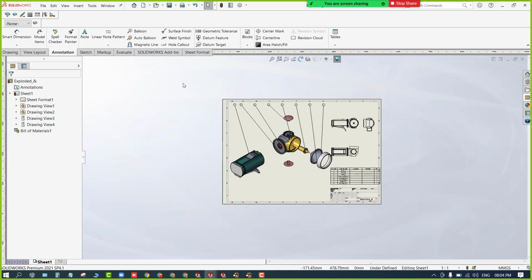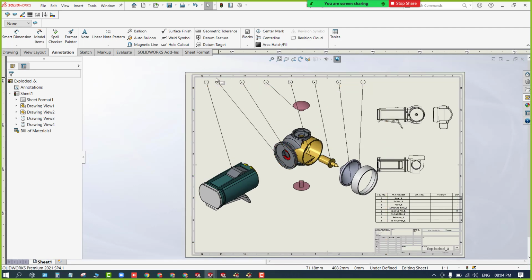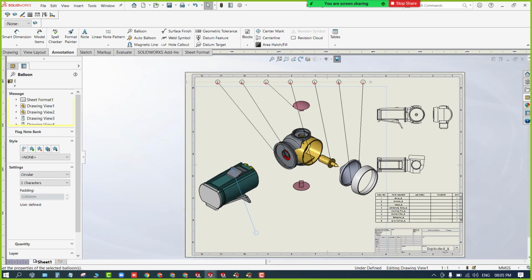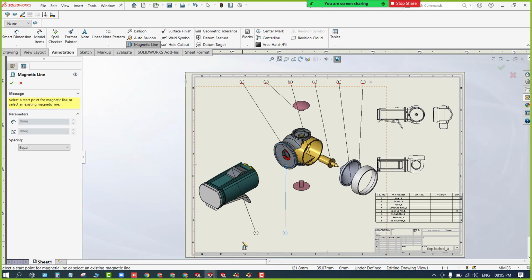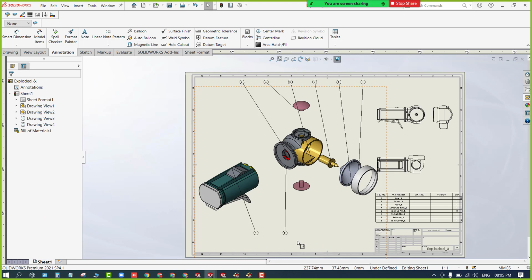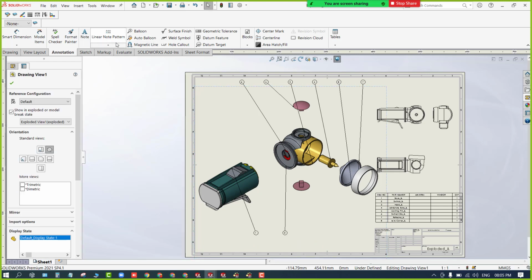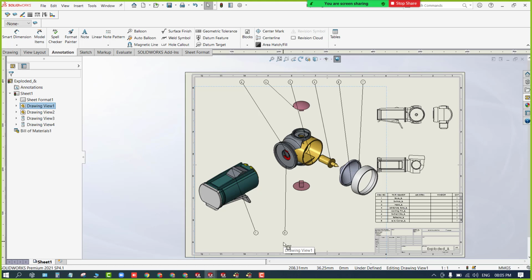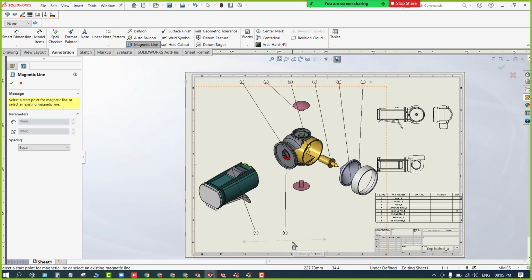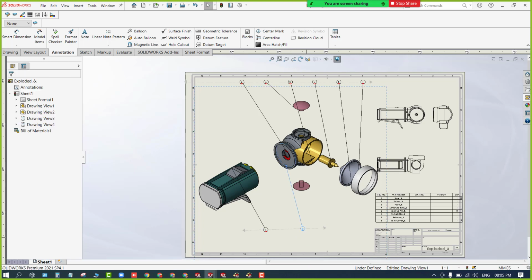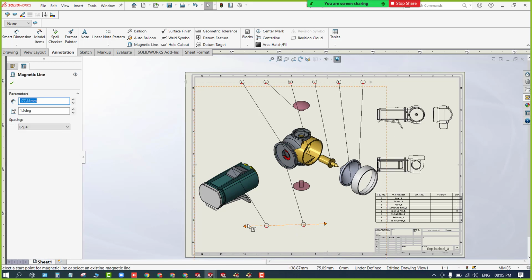Any doubts here? And there are few things again, like if you want to add the magnetic lines and all, you can add it. You can see now I need these two should be added with the magnetic line. You can draw a magnetic line like this. Okay, and you can drag, you can place the elements inside. Okay, and you can use it whenever you want. You can drag it, rearrange them. Clear? Any doubts here? No.